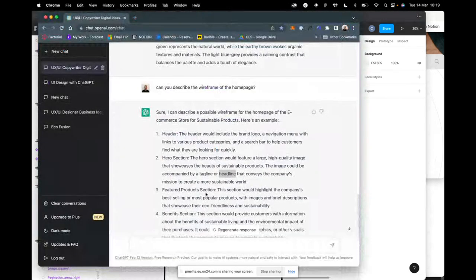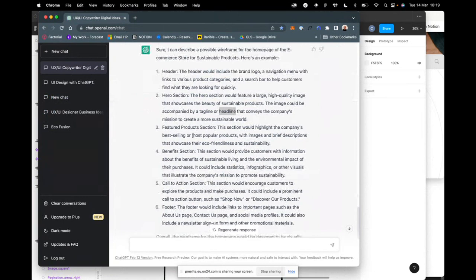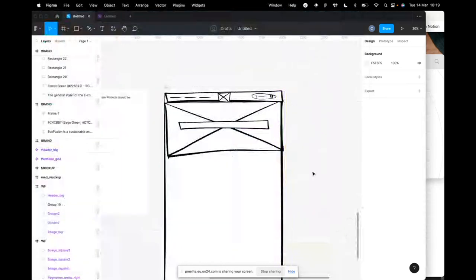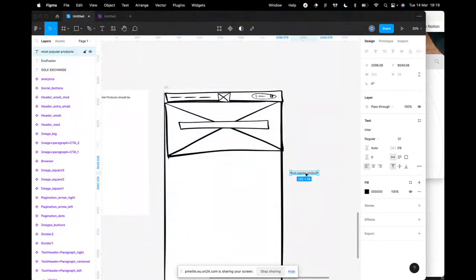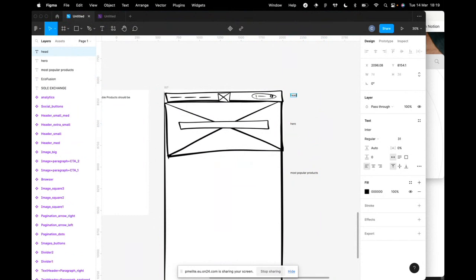After that, featured product sections. They would highlight the company's best selling and most popular products. They would go here. This is the hero, and this is the header.